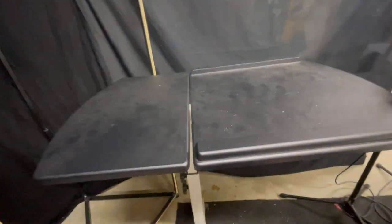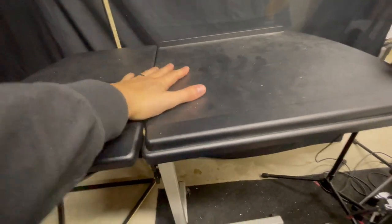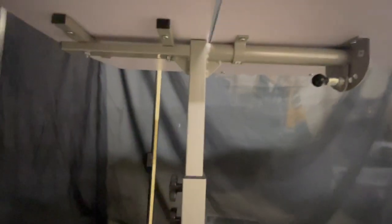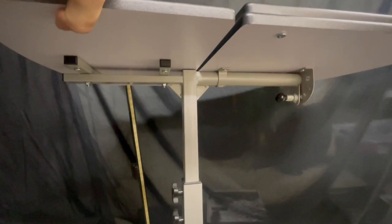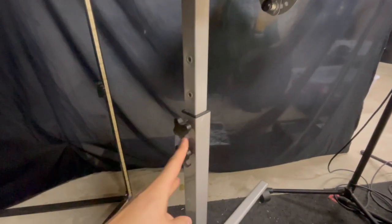My favorite thing about this is I did not trust so many carts and music stands and so on to hold my laptop. I needed something sturdy that I could wheel around, and this totally served that purpose. It looks like medical grade to me with the material they use for this. It's so easy to install, and I like that almost every adjustment has a fail safe.